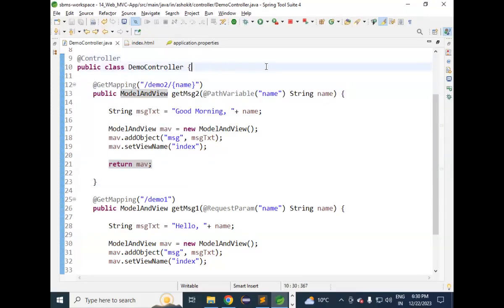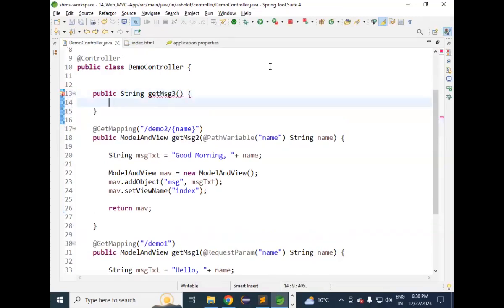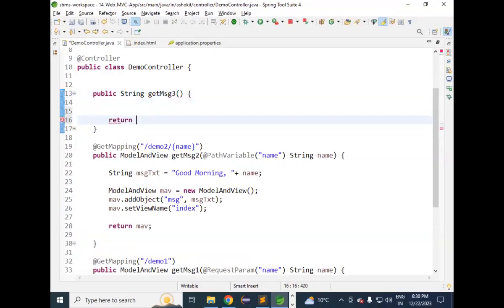There is another approach also available to write the controller method. That approach is public, taking String as a return type, getMessage3. Public String getMessage3. I will return index.